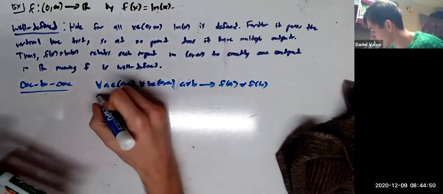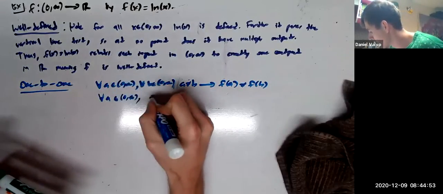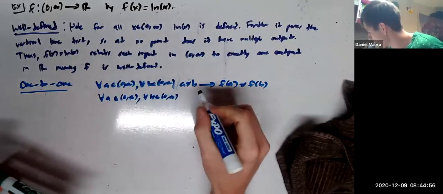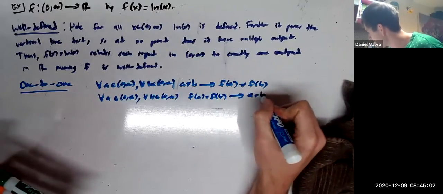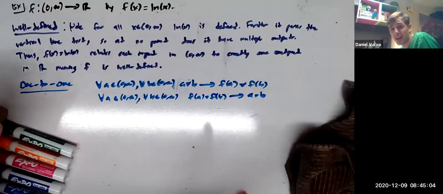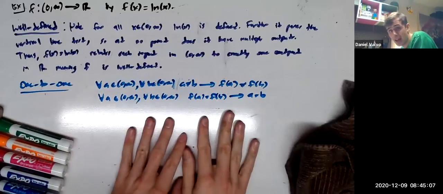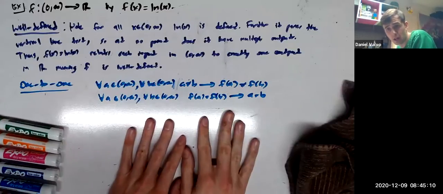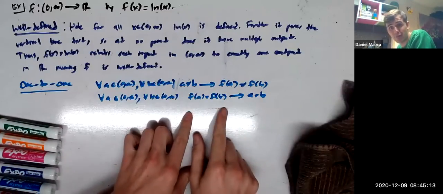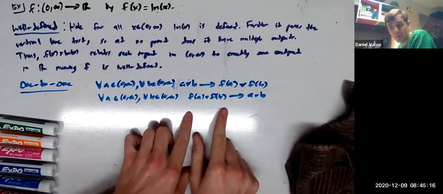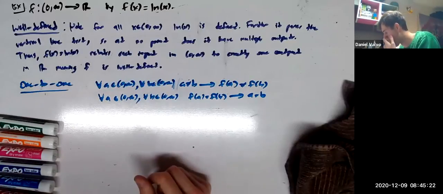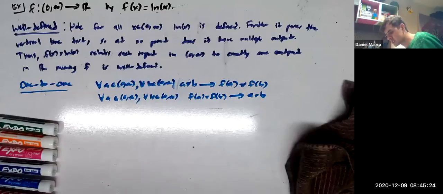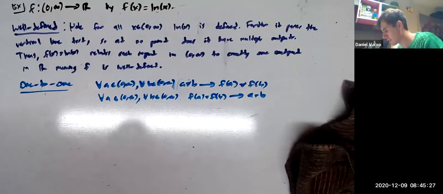If you take the contrapositive of this, this is saying that for all a in (0, infinity), and for all b in (0, infinity), f of a equals f of b implies that a equals b. And we talked in class why this makes sense. If you have an a and b such that f of a equals f of b, then a and b must be the same thing, because we don't want any two different elements to map to the same thing. So, do we think our function here is 1-to-1 is the question.